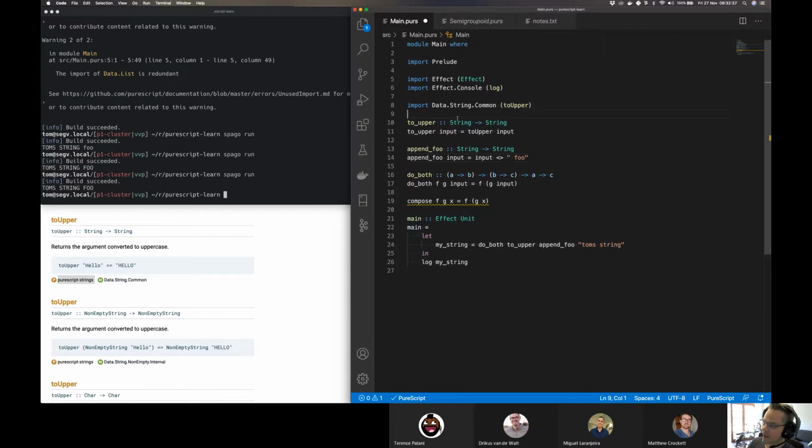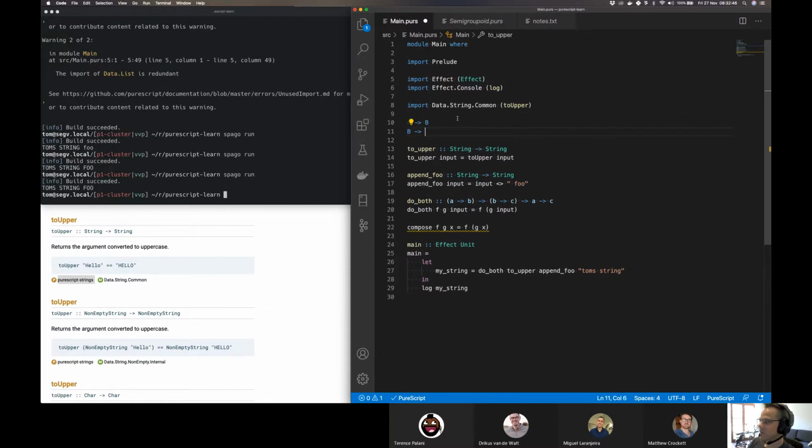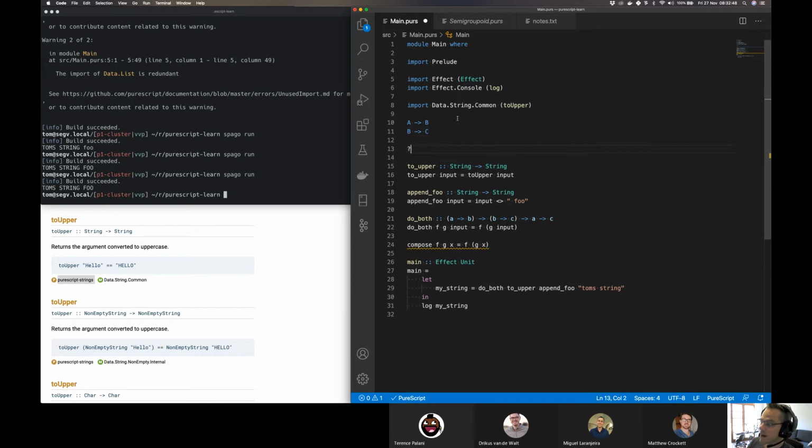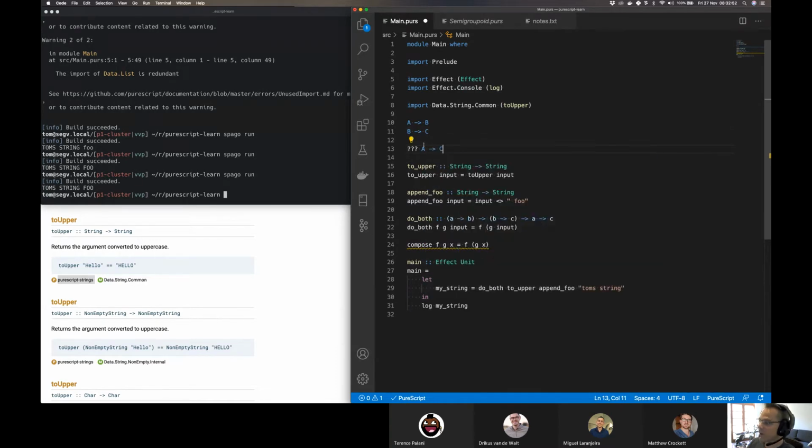Which was like, oh yes, remember our cool ideas. If you've got a function that will go from an A to a B, and another function which goes from a B to a C, then there must be a function that goes from A to C. It is possible to describe a function which goes from A to C, because obviously it just invokes that, then it invokes that. And it's like, oh, we've just done it. So we've written a function which does exactly that.